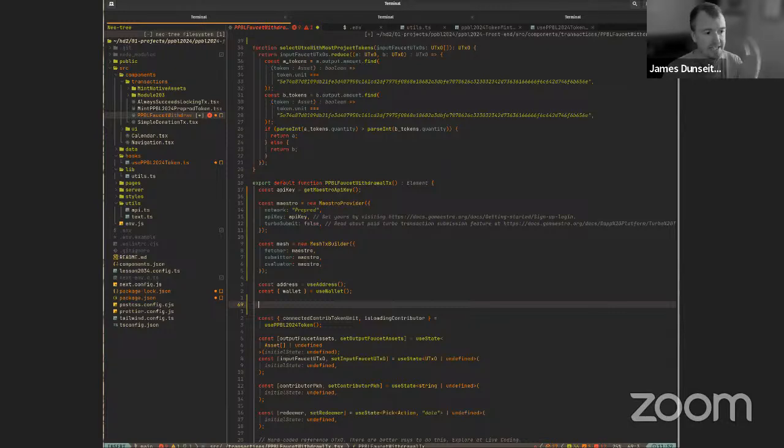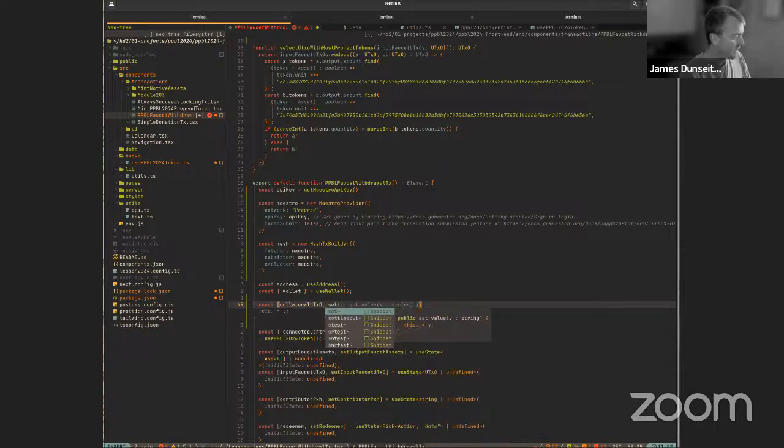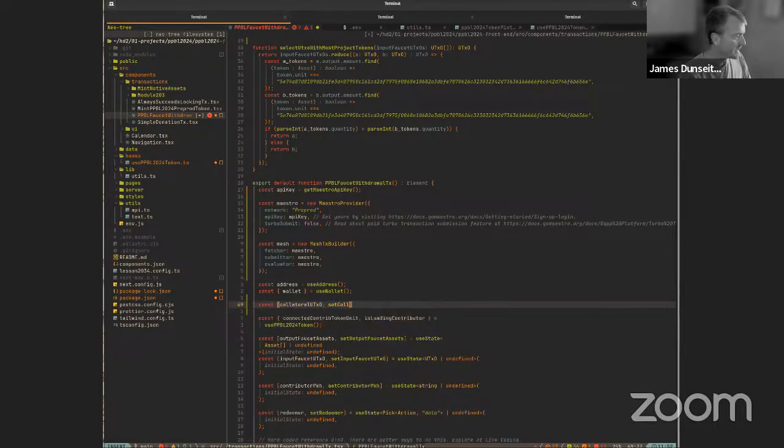Oh, well, an example would be the collateral UTXO for the connected wallet. So let's define first a useState hook. Okay, collateralUTXO. And this requires setCollateralUTXO.